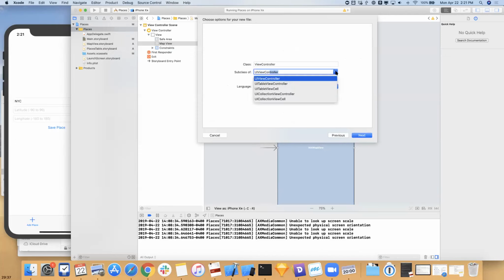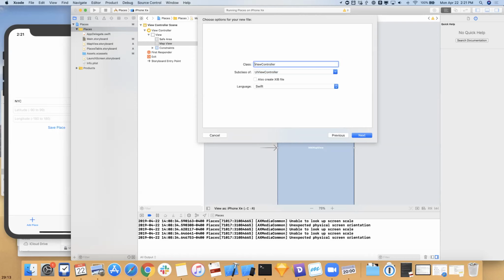You should see this in the drop down, though there might be a lot of options, so just type UIViewController. Again, spacing and spelling is going to be very important. It's a capital UI, capital V, capital C. So UIViewController is a special class that Apple has written for us that handles a lot of the magic that makes our screens work.